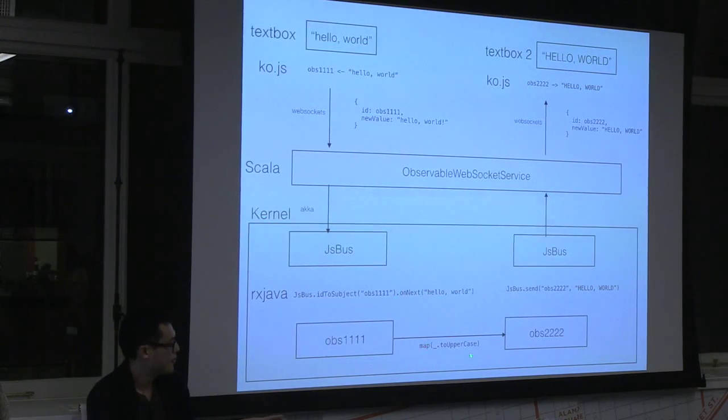Because we've run this map subscribe earlier in the code, when observable 1's value gets changed, it automatically runs toUpperCase. That tweaks observable 2's value. JS bus knows to listen to changes to observables registered to it. And so when it detects that happening, it says, hey, JavaScript, observable 2 has a new value. Here it is. That gets routed all the way back through. Knockout gets that setting to hello world, and Knockout is actually what replaces the DOM element in the HTML. So that's a lot of hops, basically.